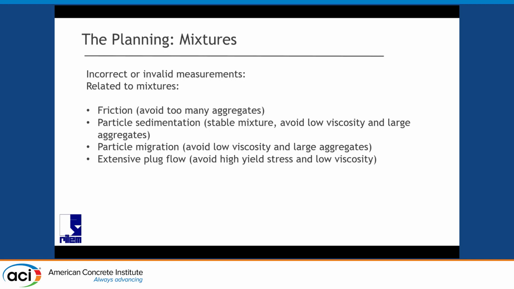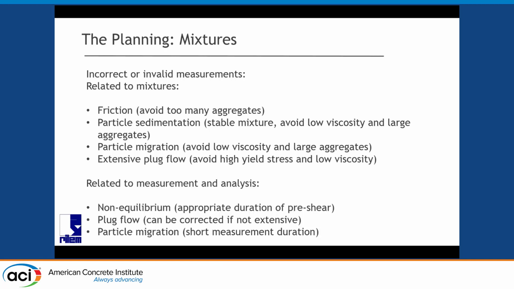And then what we also can have is extensive flow, because all rheometers we use, apart from the interface ones and the plate tests, were concentric cylinder related. Which means if you have a mix with a really high yield stress and really low viscosity, you're going to get a very small sheared zone. And if that sheared zone becomes smaller than one aggregate, are we still measuring concrete? We aren't. So that would also invalidate the measurement. These are things we can't go around. If it happens, it's done, game over, right?